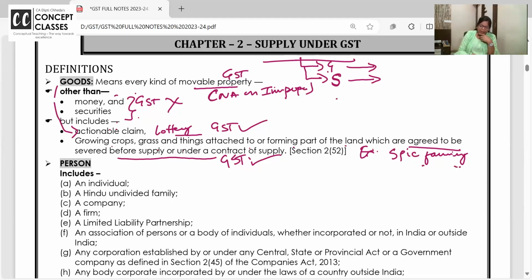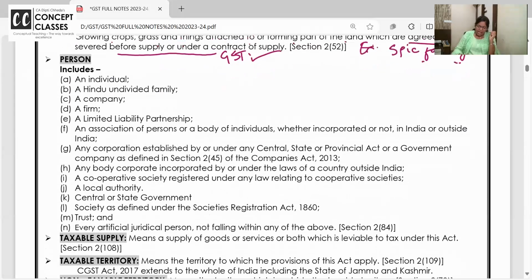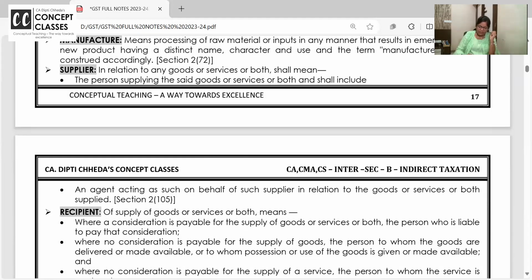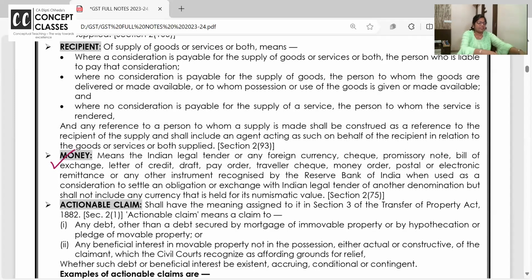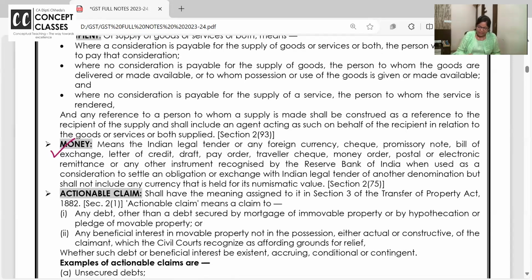Now, when I'm coming to money and securities, I want all of you to go and check the definition of money. It's given on the very next page of the sheet. Money. Can you put some tick marks so that you can tell me, ma'am, this definition is over? Every day we will do 5 definitions, I have included some here. They are going to be discussed in the 3rd chapter, 4th chapter, but we will do a few definitions daily. This is a very interesting way of studying. I have taken my feedback from you all students earlier.